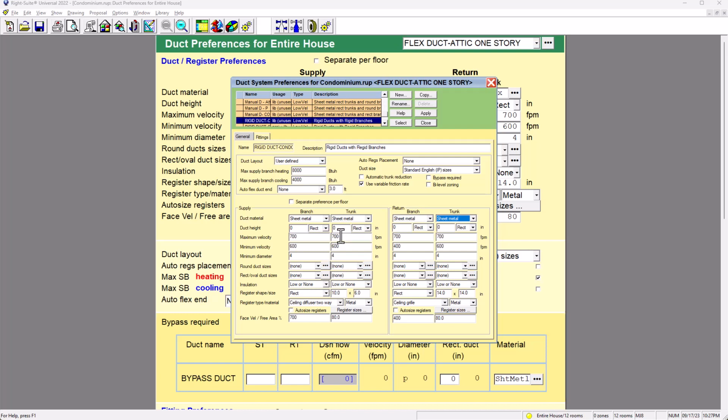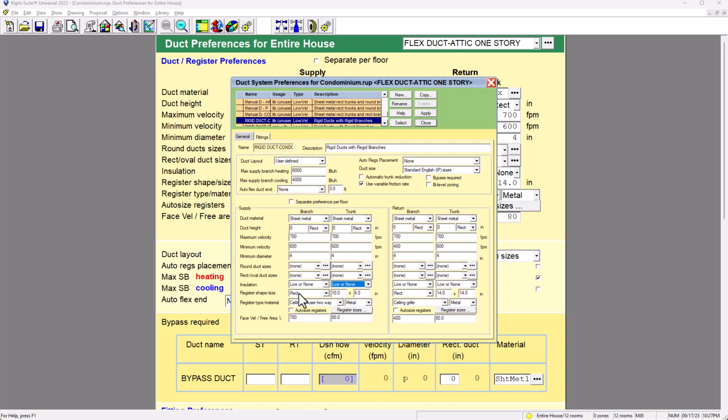Totally rigid, right? The maximum velocities are based on ACCA standards. It says minimum diameter. Okay, well, let's put that in there. But in here, what we have is insulation, low or none, maybe medium, but we'll see. It doesn't affect me in this case. Rectangular shape.